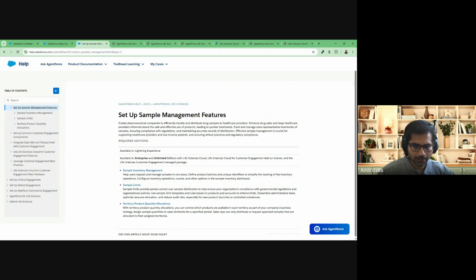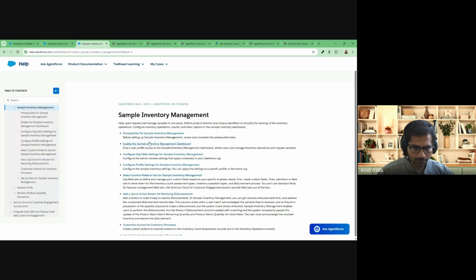And in a regulated industry, you need to be sure who has your samples, and you might have certain limits on how much you can hand off to your ACPs. So all of those things you can configure via the sample management features, again through the admin console. I'll quickly run through it.